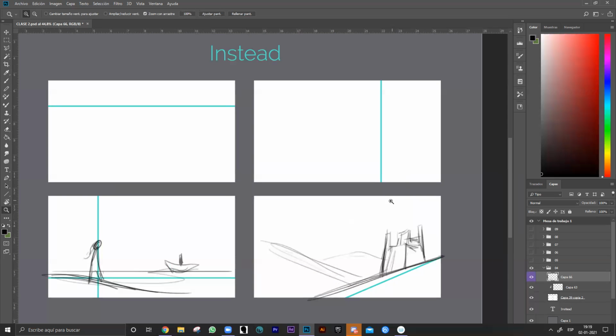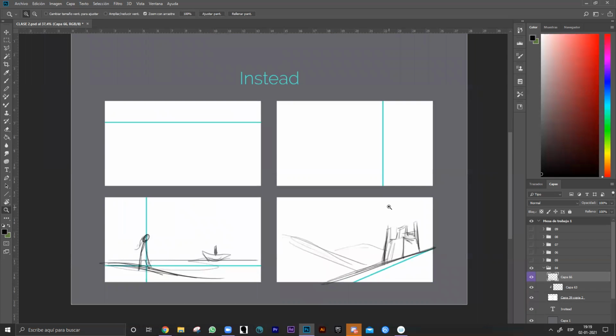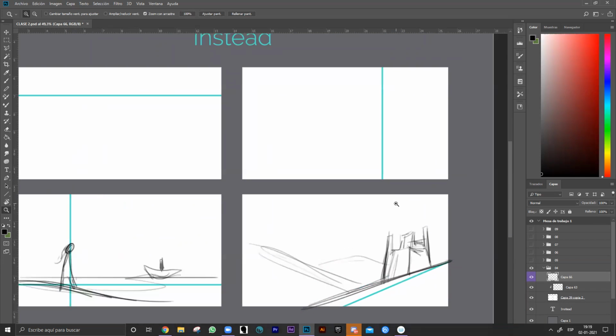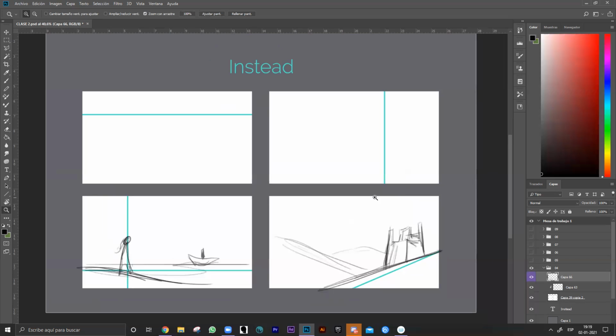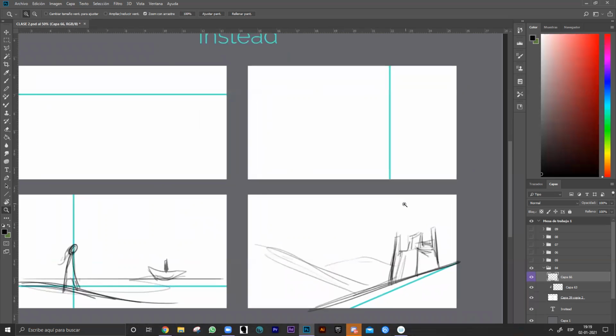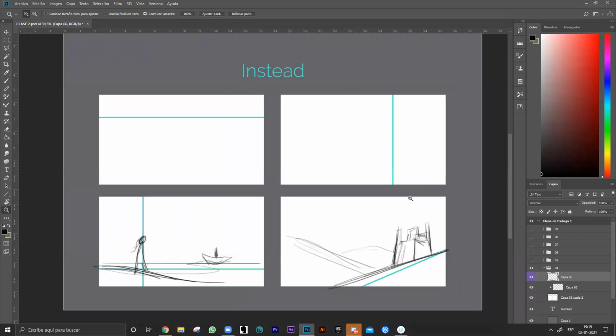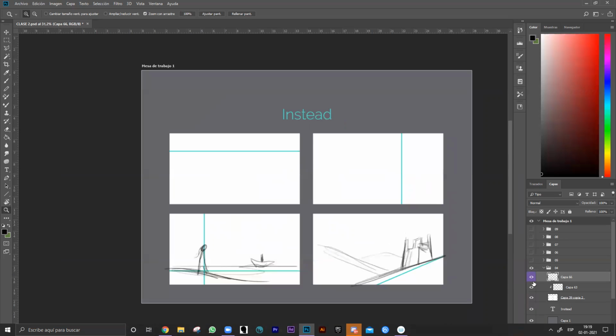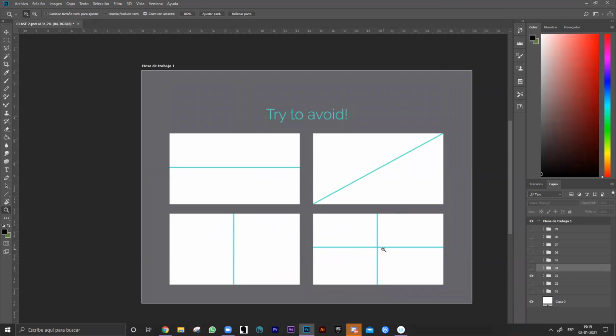So as you see, the focal point becomes more interesting, it has another purpose. It's more dynamic, it has more rhythm, the composition, and that's the idea. Not to make everything look the same, everything in the middle, everything stable.